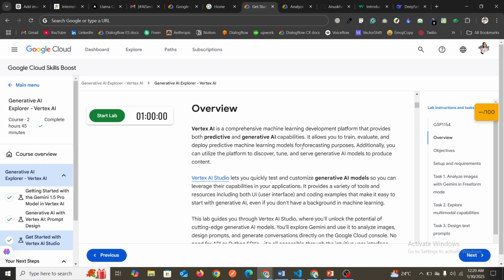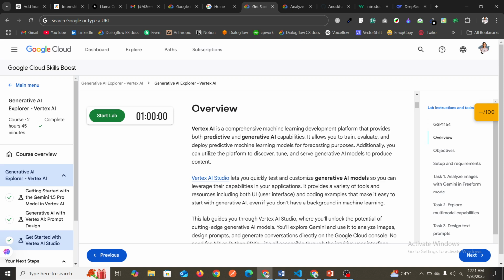Here is a word, forecasting purposes, which means that we take and train on our historical data. Like we have different data from our past, so we use that particular data and train on it. So we use Vertex AI for that particular purpose.